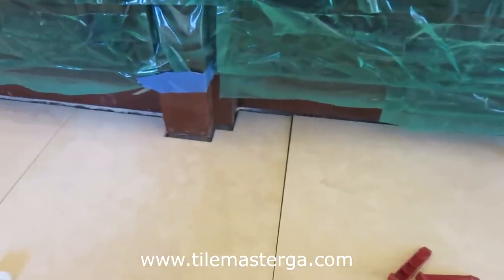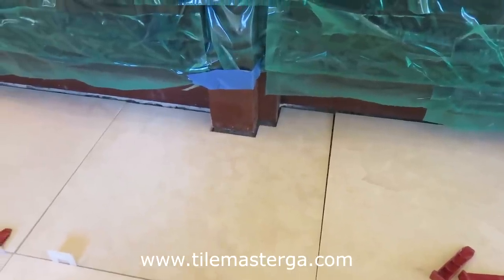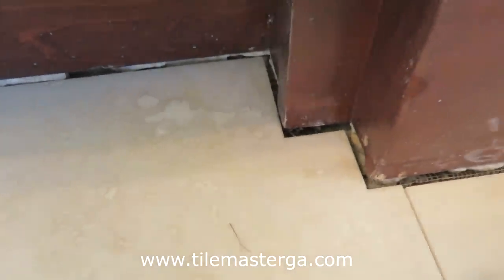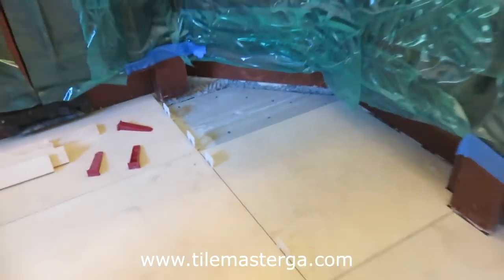cut to the cabinets. So in cases when you have tile work going all the way under the cabinets, you don't have to remove those cabinets. You can little by little gently remove all the tiles and later do nice precise cutting and have this finished the way it should be.